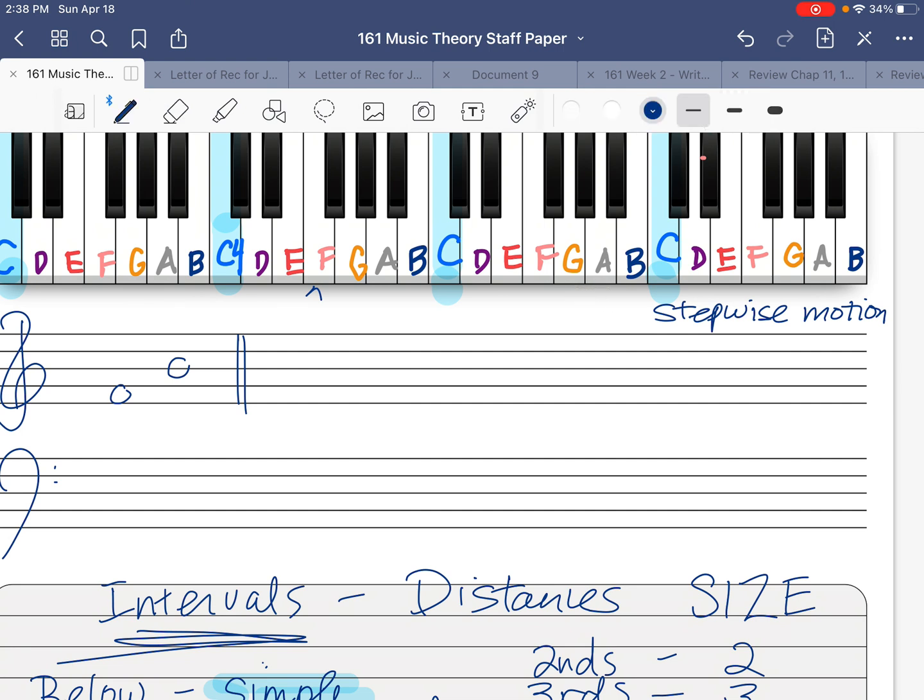two letters in the alphabet. If I start on F, I skip two letters, and I get to B, that's a fourth. If I want to do another fourth, let's say from A, skip two letters, and I get to D, that's a fourth. So A to D, that's what it would look like in music notation. What about from E? If I start at E, skip two letters, and I go to A, it looks like this in music notation. So that's what fourths are.